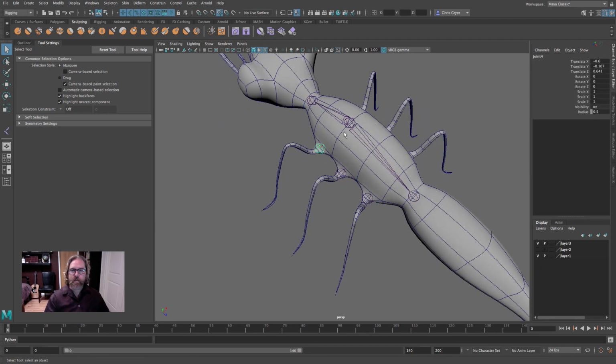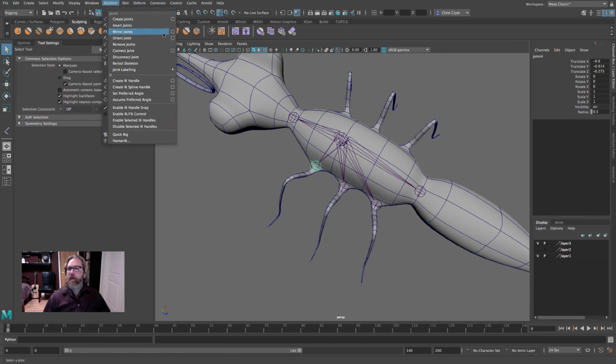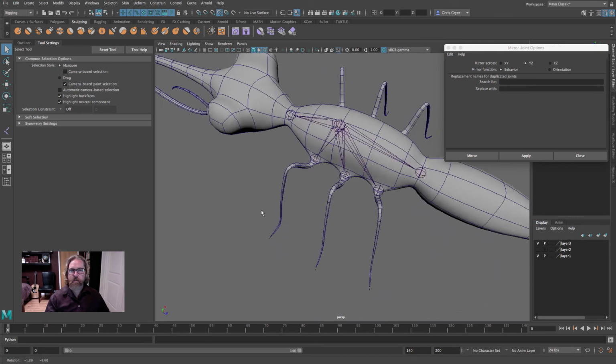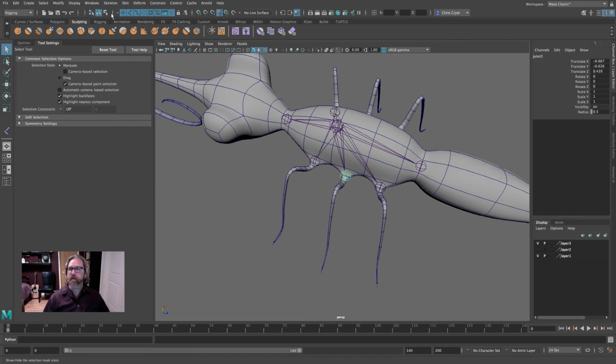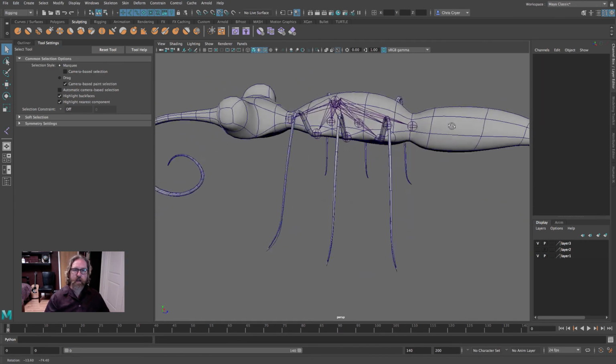Now let's parent these in. So these will go to the root as well. So this is the child, shift select the root, lowercase p, child, parent, lowercase p, child, parent, lowercase p. And then we'll mirror these over. This is skeleton, mirror joint, across the YZ. YZ is selected, and so I'll hit mirror. It has to be done one at a time. Remember that the G key will execute the last tool used, so I can hit the G key and just execute that again. Pick here, G key, and now I've got that over there.